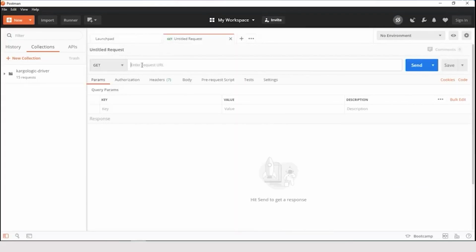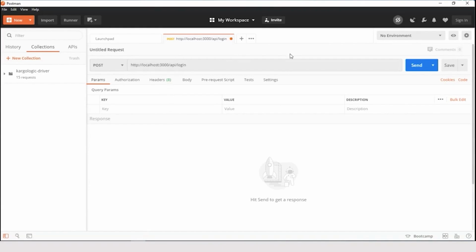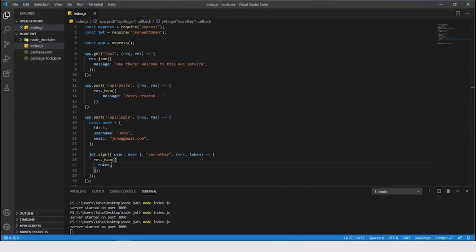So let's go ahead and try that again. And we want to go to the login. So we're going from one app to another app. Select post. And here in the login, we should be able to request the token. This will be our JWT token. When we hit send, we should get our token. And here you can see the whole token is encrypted. It's that huge long line. It's very unique.